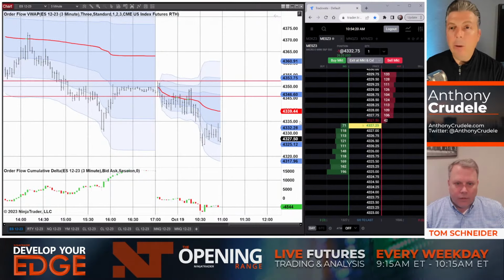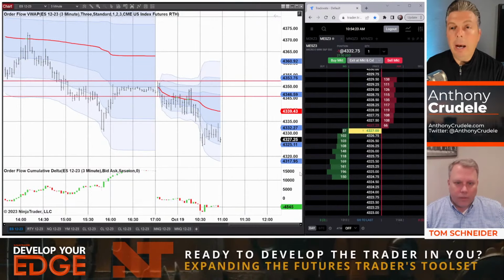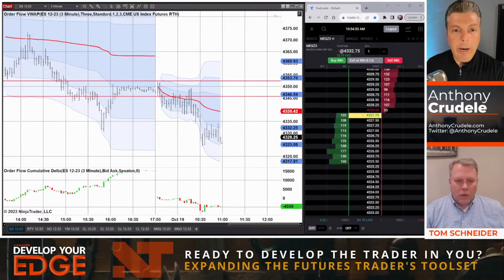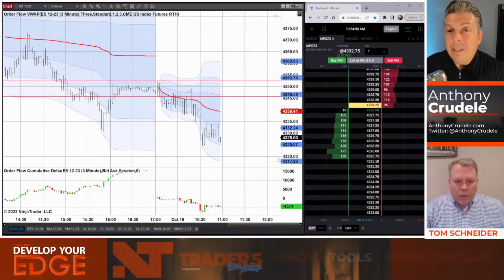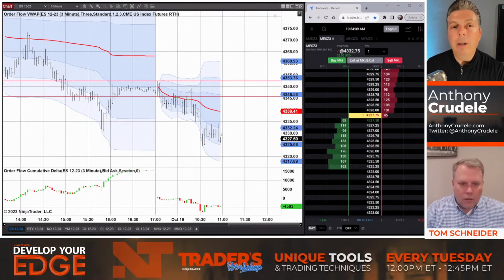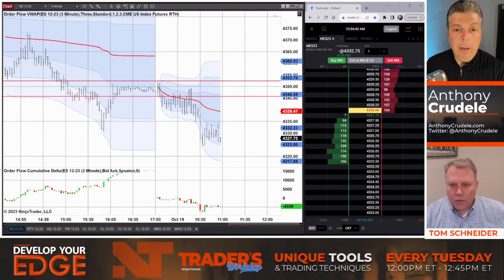Yeah. And look at how it went down there. It filled me. So I'm back to 1 again. And I just continue to rotate around this one lot. And who knows? It could be in this all the way to the end of the day. And eventually there might be a washout to a 3 standard deviation of a really big move, and then I just cover it. Or eventually I get trailed out of a stop, which would still be a winner. And I'll still continue to look and see what they are going to do at 1 standard deviation. They could spend hours in between here. I don't know. It could happen. Look at order flow delta.